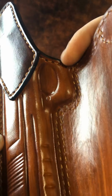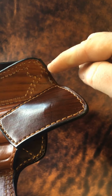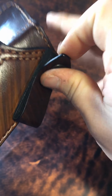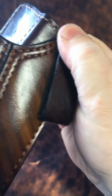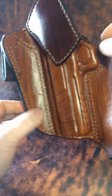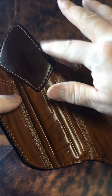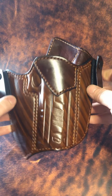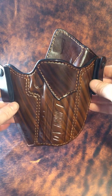All the stitch lines mate perfectly where they start and stop on the holster. There's the beginning of a stitch line, there's the end of a stitch line, and you can see that they mate with the stitch line that continues, that is the border and the reinforcement stitch lines. So this right here is a new standard Harvester inside the waistband for a Costa Carry Comp.